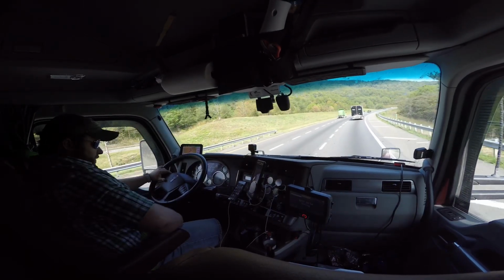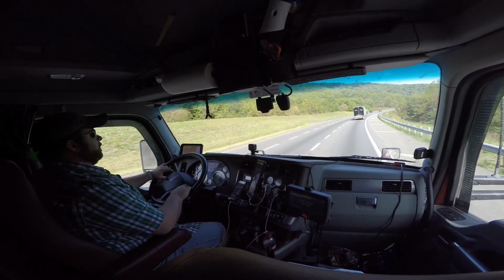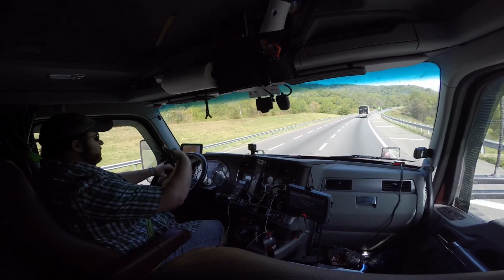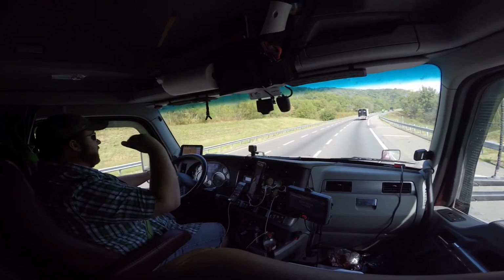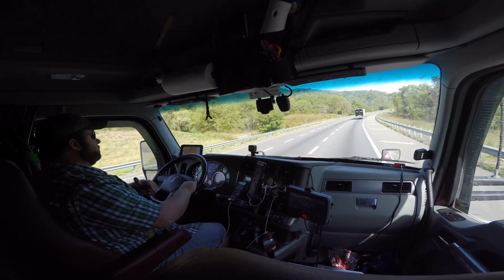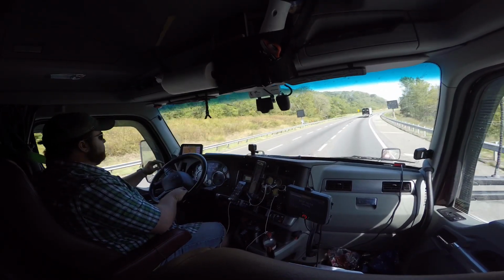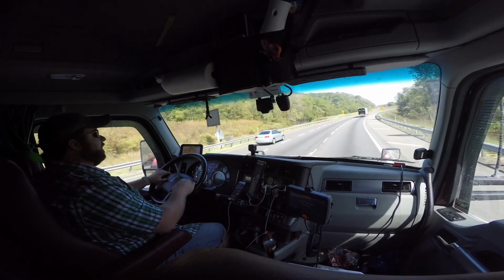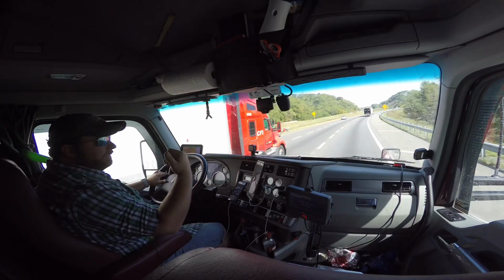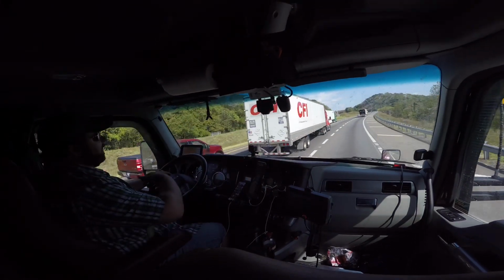So, come on, my shirt's all bunched up. So you'll see, we're going up this hill. I'm hammered down, baby. I am hammered down. And being hammered down, I'm still only going 35, 36 miles an hour. Got my hazards on. There are 2 trucks behind me doing the same thing I'm doing. And you see guys flying by me.